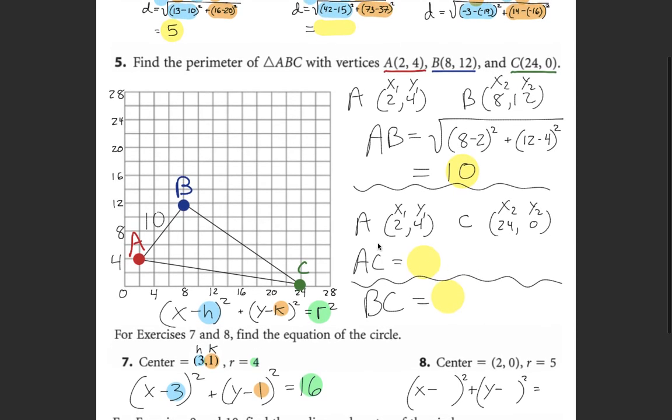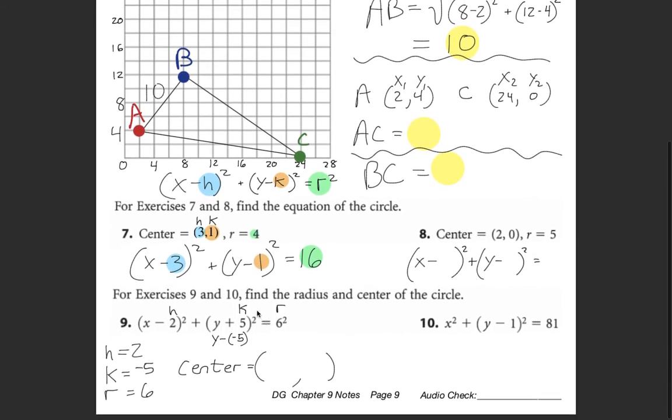What I'd like you to do is find the distance between A and C. It'd be this distance right here. You can do that by finding the distance between the 2 points. Consider this point 1, A, and this now is going to be point 2, and use the distance formula to find the answer. Repeat that again for BC, and then add all these up, 1, 2, 3, to find out what the sum total is, and check it in the back of the packet. Pause the video, and then I'm going to move on.